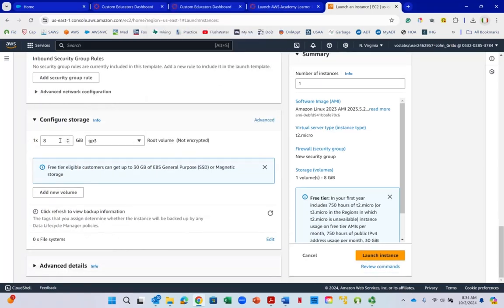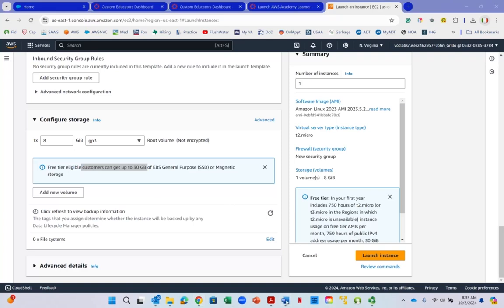Okay, so 8 gigabits is plenty for the operating system. And there's a little note here, like in free tier, you can get up to 30 gigabytes of general purpose SSD storage.